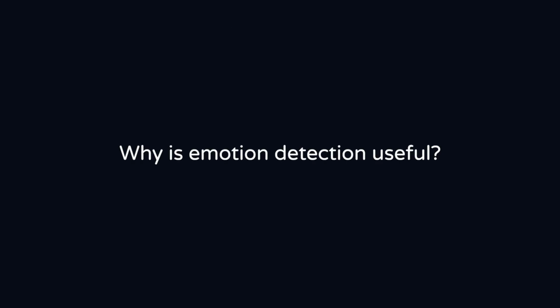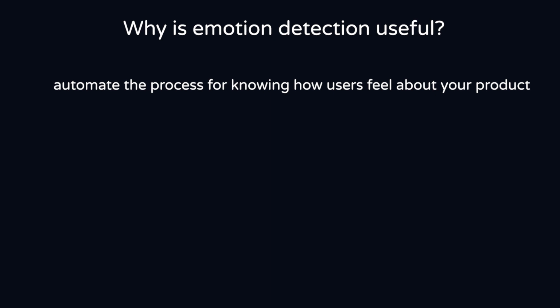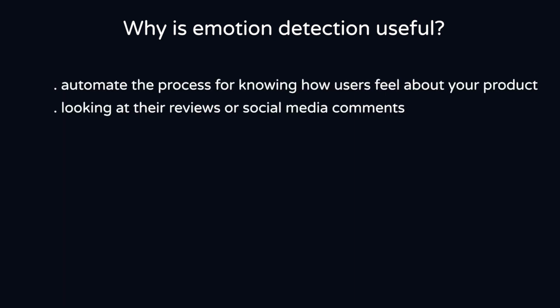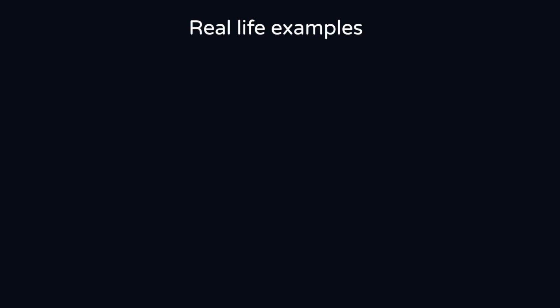Why is emotion detection useful? For example, if you wanted to automate the process of knowing how users feel about your product or brand, looking at reviews and social media comments, or even use it to find complaints from customers who got a faulty product. It might even be useful for finding sales leads, like a user asking on social media for more information about a product or whether it is available. I'm going to give you also a real life example that is used today.